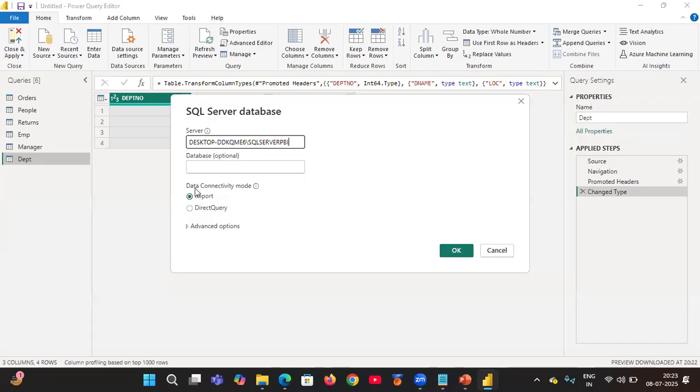After that, to add data from the data sources, it is showing two things, import and direct query. Now we will use import, but in later classes we will discuss import and direct query. Let me just add this. Click on the import button and click on OK.